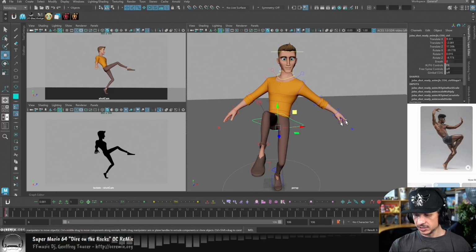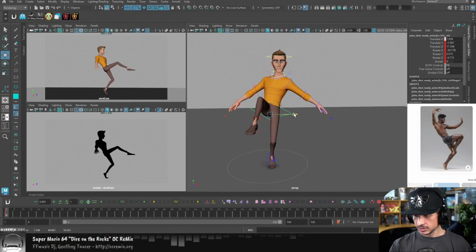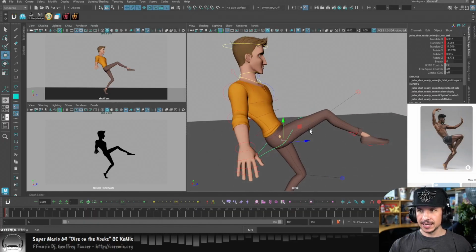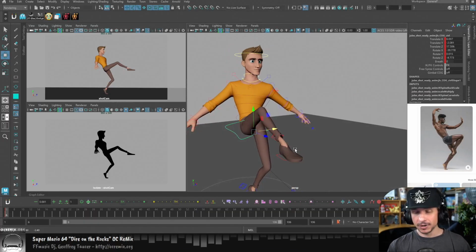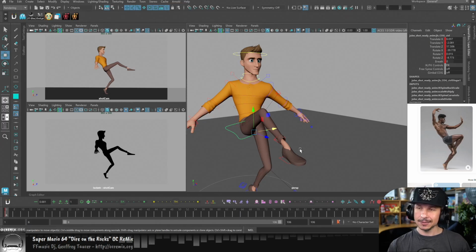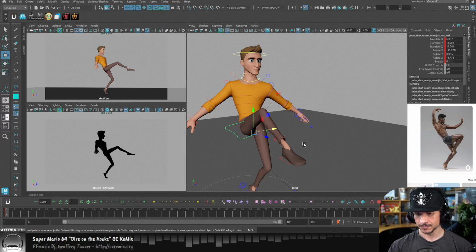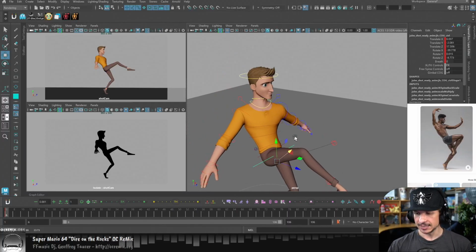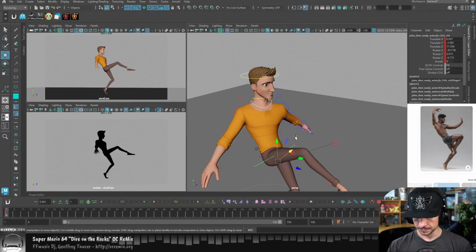Now this is going to readjust the balance of the character a little bit. So I'm just going to nudge him over. And as you can see, it still looks horrible. Your pose is not going to look good until quite a ways in. Everything has to start meshing together. And that's fine. As long as we think through everything, we'll get there.